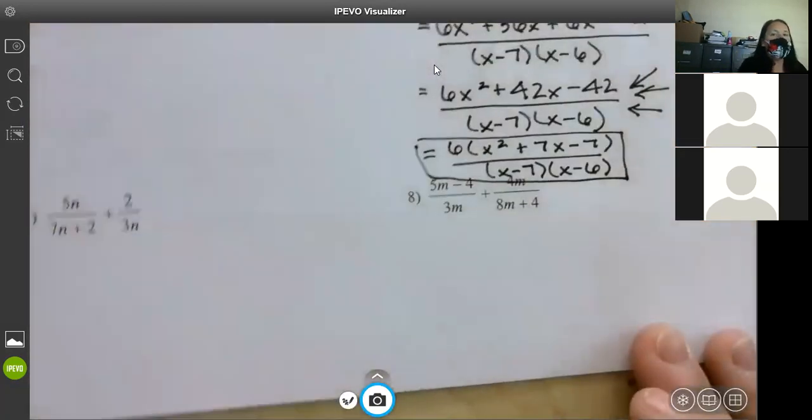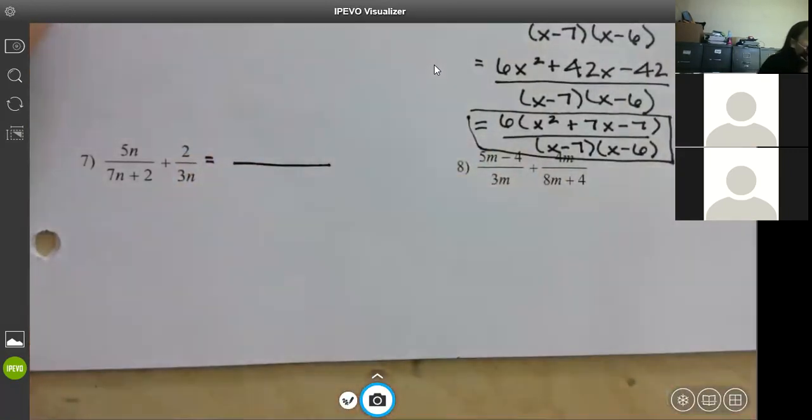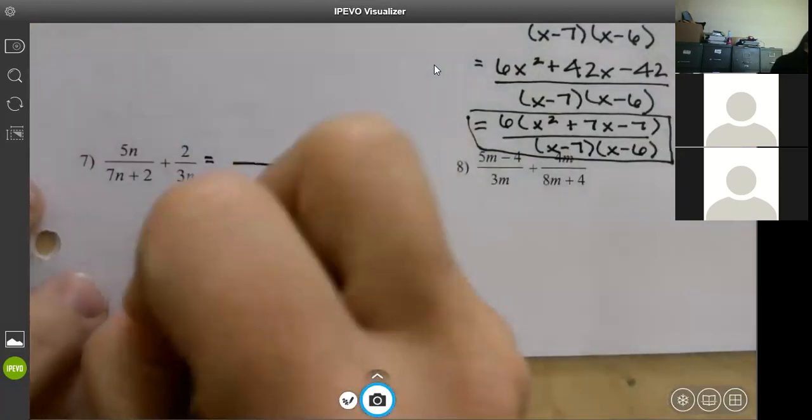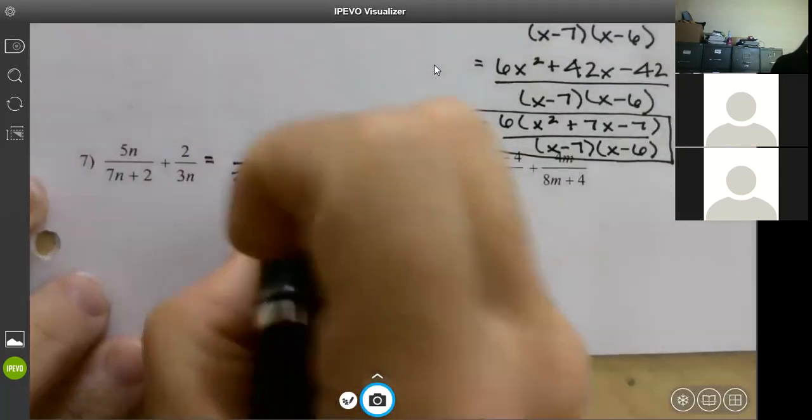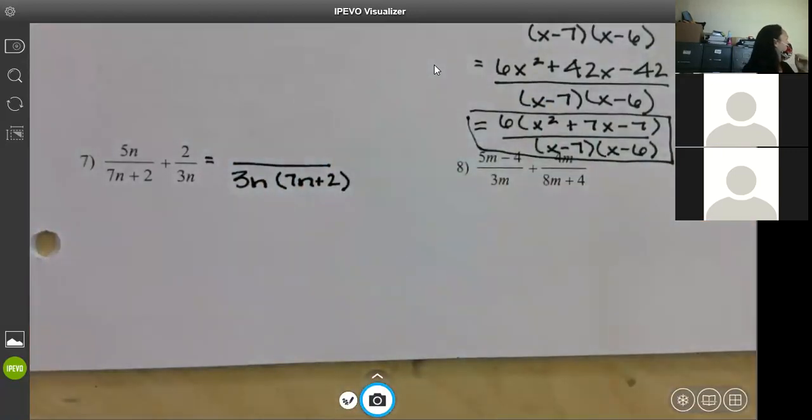All right. Look at number 7. What's my denominator going to be? And I usually just put my 3 in front. It just looks better that way. If you put it in the back, it's the same answer. So don't stress about which order to put it in. All right, so what am I doing to the top?